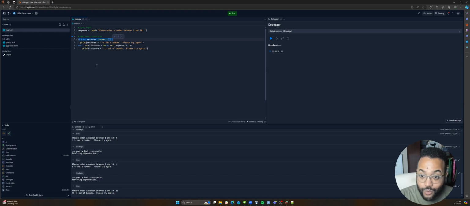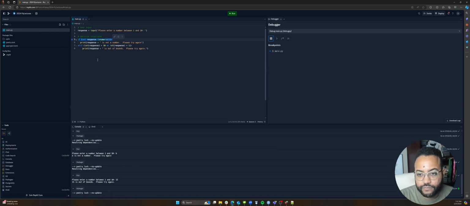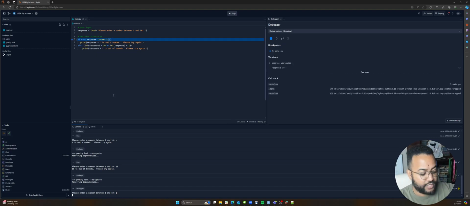In this case, we're going to debug. So let's start our debug at line 5. Once we get to line 5, we will walk through the answer. So in this case, I'm going to give it another symbol. So we're going to say $, right? Please enter a number between 1 and 10. $. Is a symbol. It's not a number. So guess what's going to happen? It's going to fall into the first if statement. And this first if statement is taking that $, via the variable response, and it's checking to see if it's not numeric.